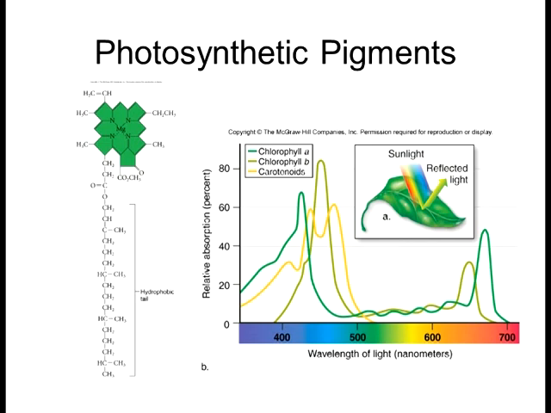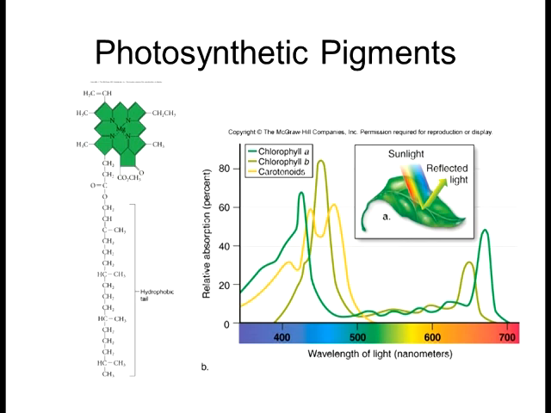Now I'm not going to distinguish between A and B. We're just going to call it chlorophyll. Don't worry about the slight differences, because really each version takes on a different wavelength of light within that area. We're just going to say blue and red. We're just going to keep it nice and simple.